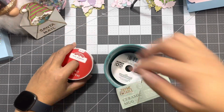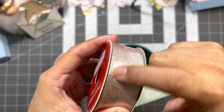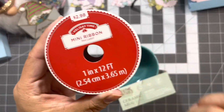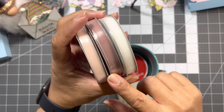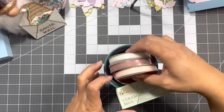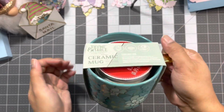I also added some ribbon that I recently found at Walmart. And this one is beautiful. It's a pink, I don't know, with some silver edging right here. I found this in the Christmas shop area where all the ornaments are. And that one I think comes with 12 feet. I'm gonna put that on the bottom. And then these three here are like velvet type ribbon. So there's a light pink, a blush, and a white. And I'm adding that together too. So these were all found in the same spot. And I'm just gonna put this here, and hopefully she realizes there's something in there.